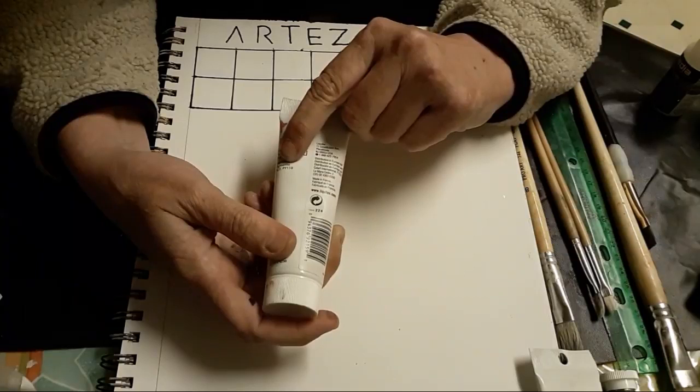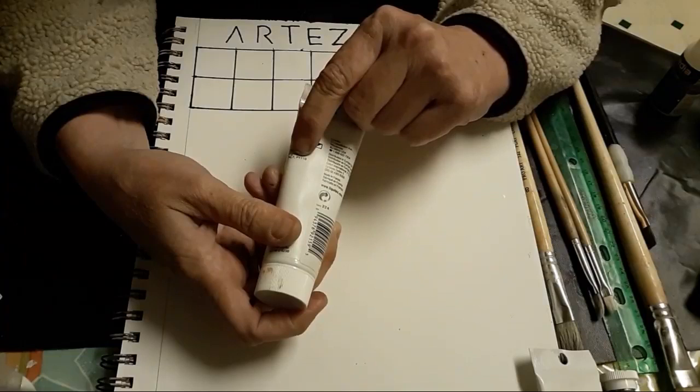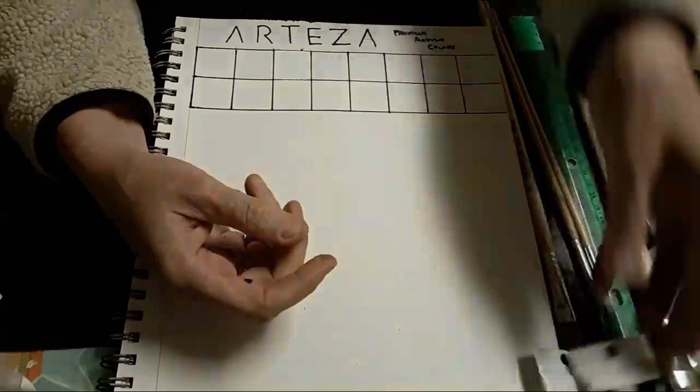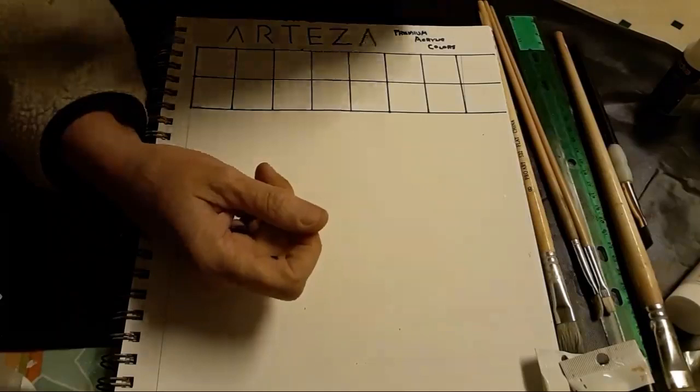PY110. I'm not sure exactly what that is. It's a yellow and some type of phthalo green, I think. PY could be phthalo yellow or something like that, but I'm not sure I'm correct on that. Somebody will correct me, I'm sure. There are different letter and number combinations that will tell you what a pigment is, and you can look them up. I didn't look those up, obviously, but anyhow, those are some good ones to have.